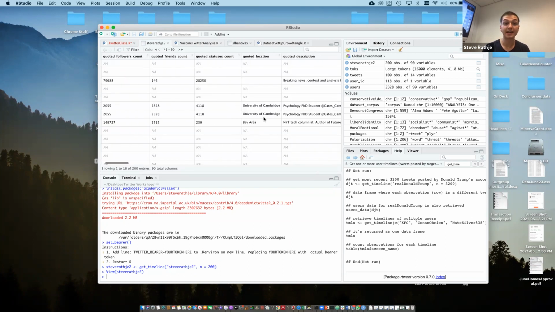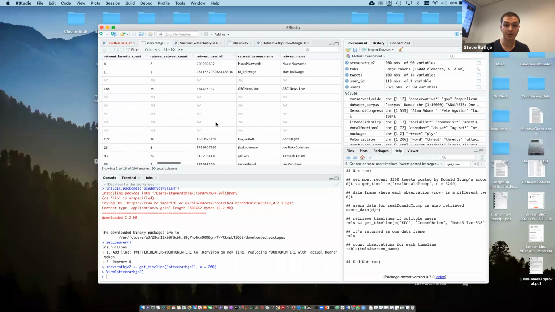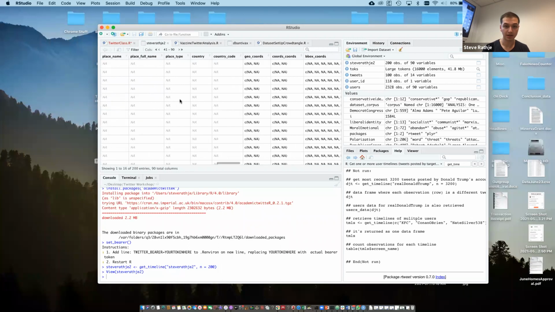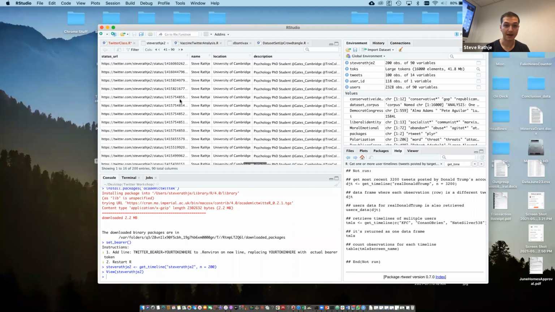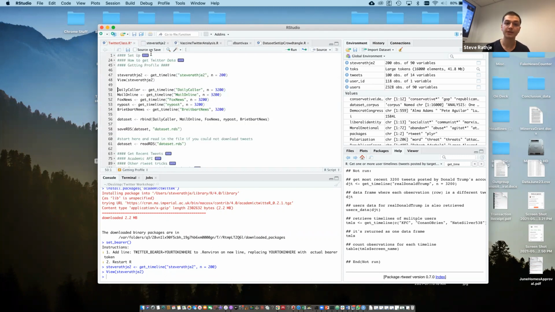You also get information about the location that I am in. It's self-reported location, so currently it says I'm in the University of Cambridge. That's a limitation: you don't get the exact location they sent the tweet from, but you get their self-reported location. I'll show you more of this later with the search tweet function.